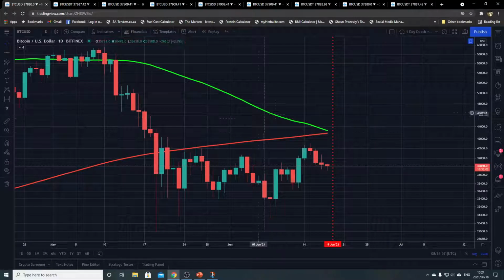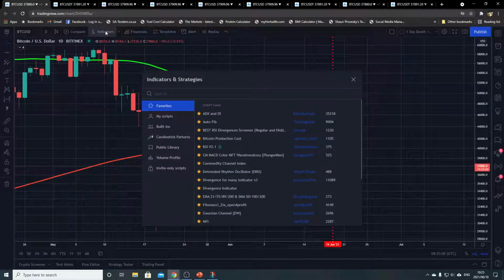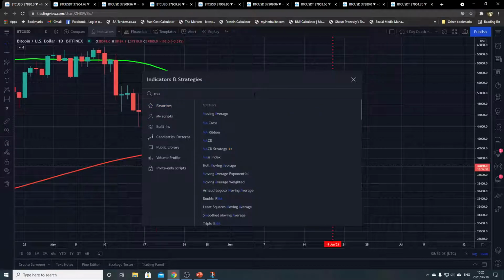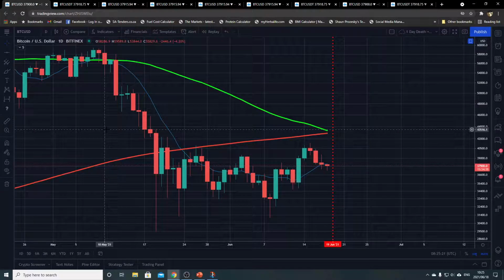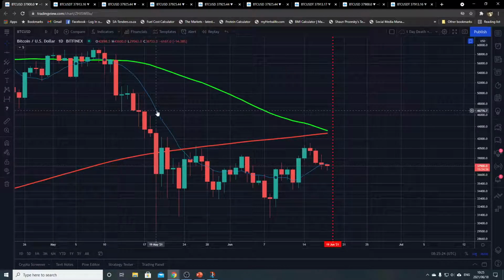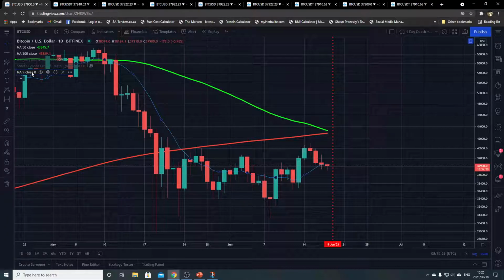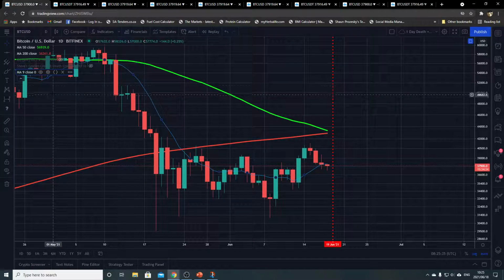To get this, all you have to do is go into your indicators tab on your Tradingview, and you just type in MA, and it will be the first one on the top. So what you can do is simply click on that, and what happens is, this is a general format. This is standard, so it comes down to the 9 MA. You click on that, and then you'll see it shows up. So I'll click away there, and I'll click on it again, and it highlights it there.